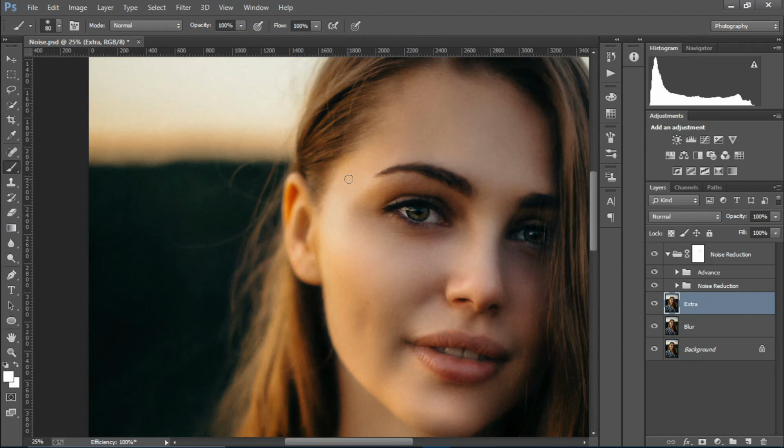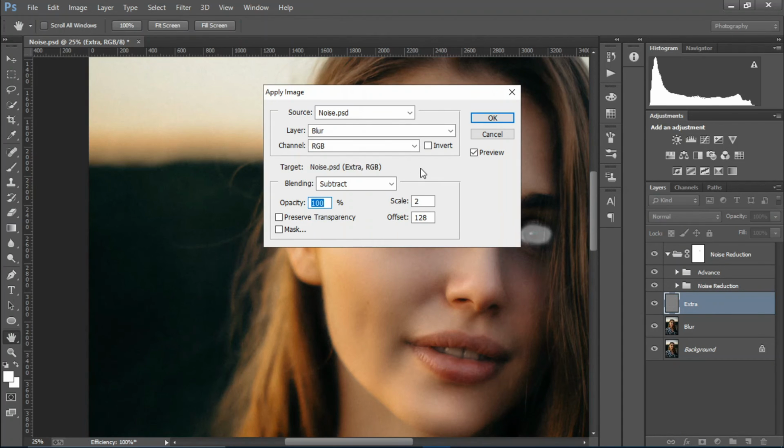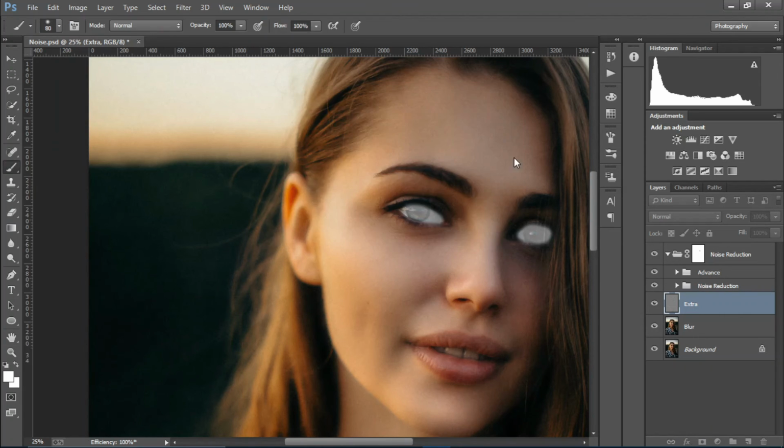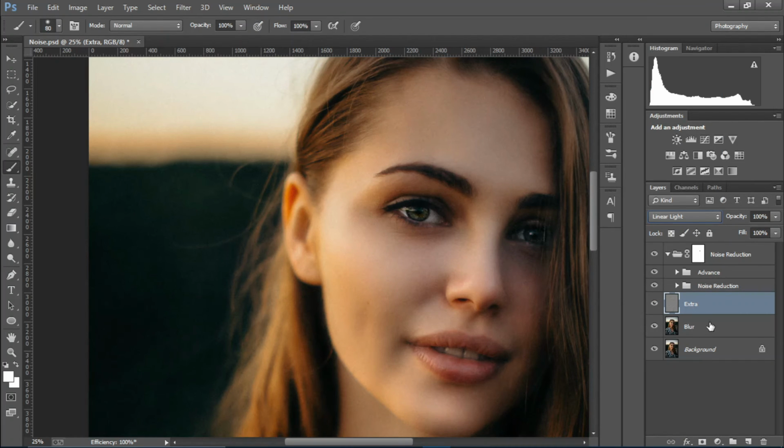Cool, I'm gonna select the extra and go to image, apply image, and yeah, basically this only, blur, yep, cool, hitting OK. Okay, I'm gonna select linear light, cool, and now I'm gonna just delete the blur layer. Okay, cool, I'm gonna just place it right there.